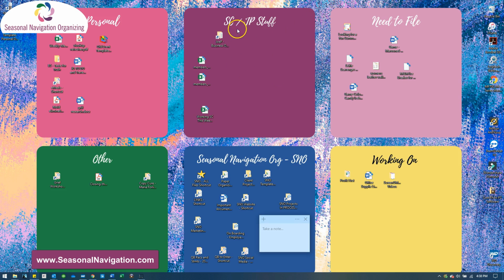So what I am doing is I just organize all of my icons on my desktop. And it makes it easier to find stuff. So whenever I want to look for things and I know they're business related, I just go right to them wherever they are and put them in their designated folder on the desktop so I know how to address them. So I have my business stuff, things I'm working on, and personal. So that is how you can organize your desktop.